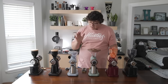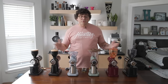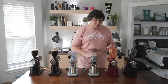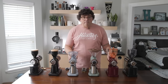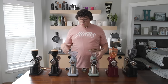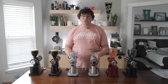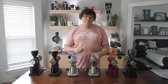So check that out. Okay, so quickly, we have the RPM of them all is right around 2600. Some of them weren't really told, but they all seem to be right at the same speed. And then you have 150, 150, 150, 250, 150, and 100 watt motors. So yeah, let's move on to the burrs, because I know that's what you are all wanting to know, because as long as we're not stalling on the grinding up here, then the burr geometry is a huge thing. We're not going to be able to change the auger. We won't be able to have a double grind feature going with these. We have to remember these are $100 to $200 grinders, but we can pimp out those burrs.